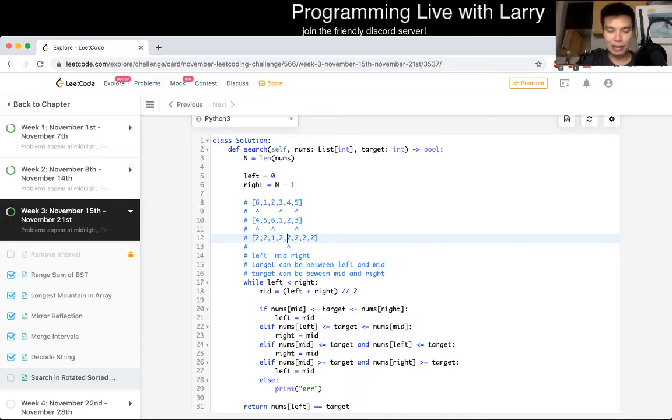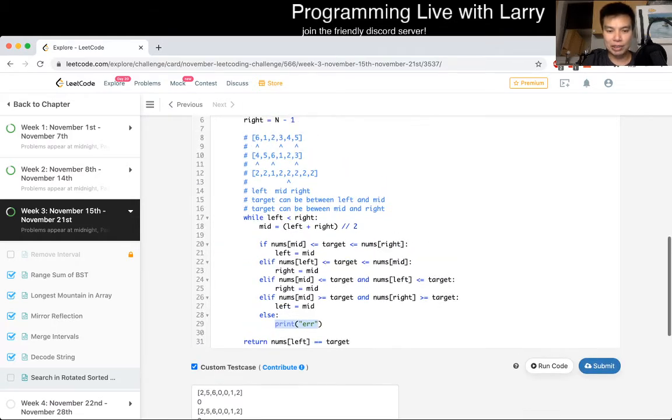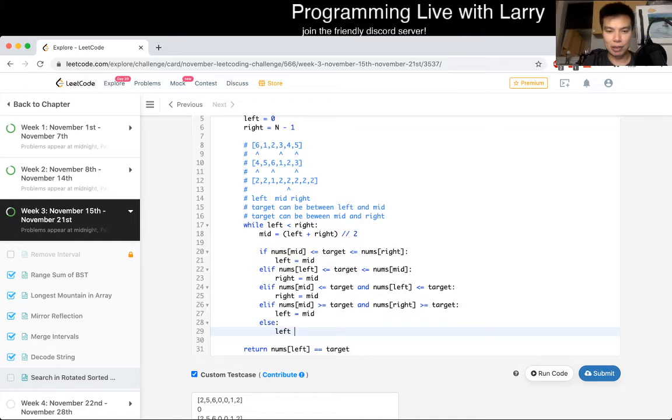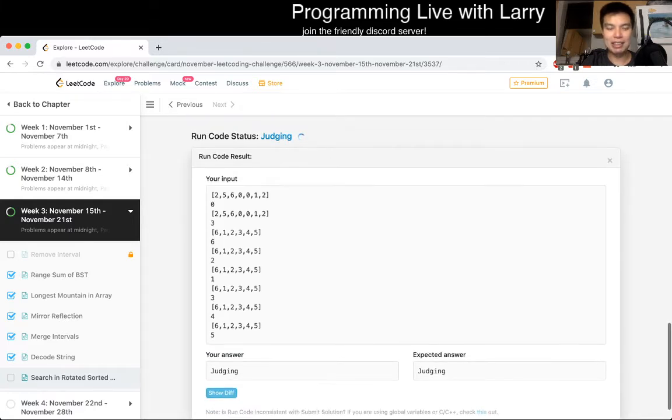Well, we know that it's not here, and we also don't do anything here, right? So that means that this thing will print an error. So I think we should, in that case, just do left increment by 1. Maybe that will be enough to fix it. Maybe not. It's a little bit hacky, but maybe it's okay for learning.